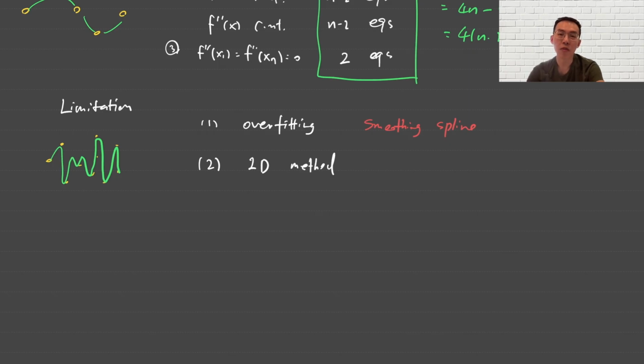And for increased dimension, if we want to do this on multiple dimensions, we're going to introduce kernel functions and see how we rewrite everything using the kernel functions for the smoothing spline.